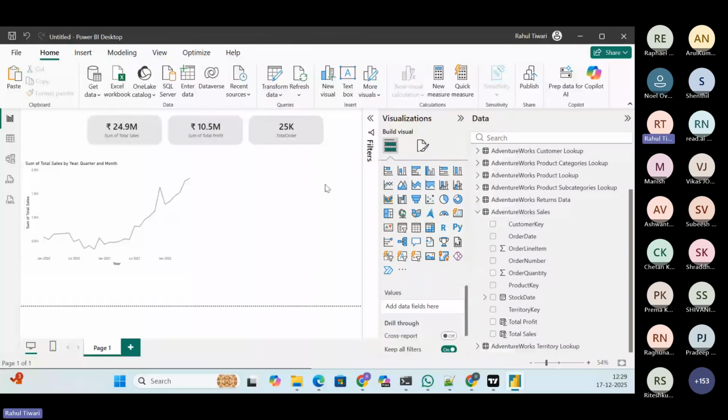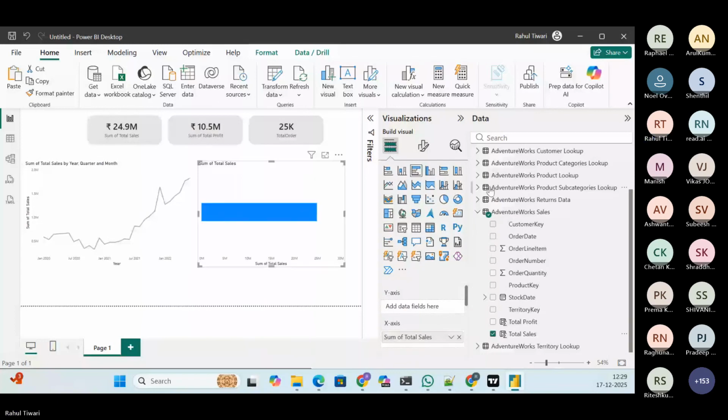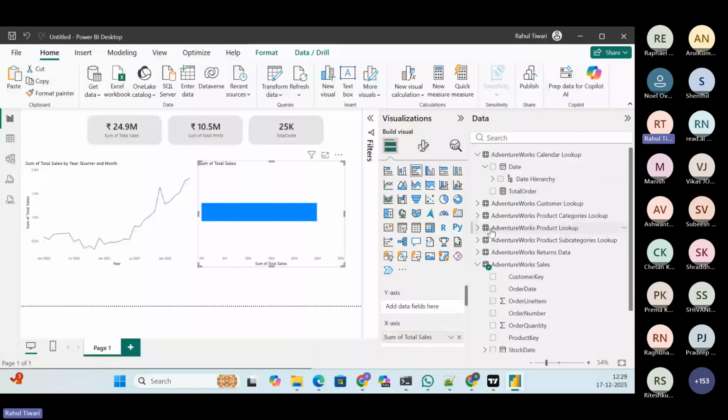Now let's say I want to create a bar chart where I wanted to see what is the total sales by categories. Because we have to create an executive dashboard where we want to put all the details as much as we can put it. Obviously not overwhelming my end user, but whatever relevant information which I can share.